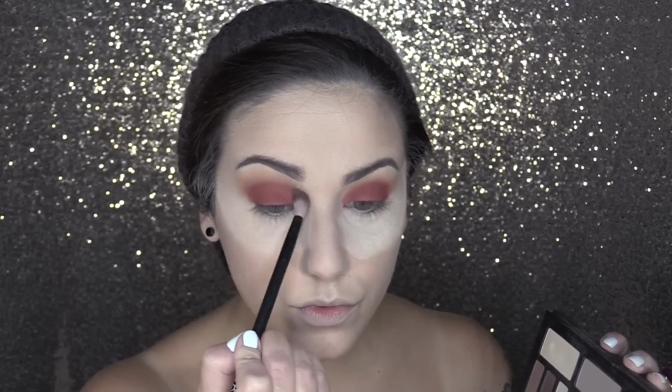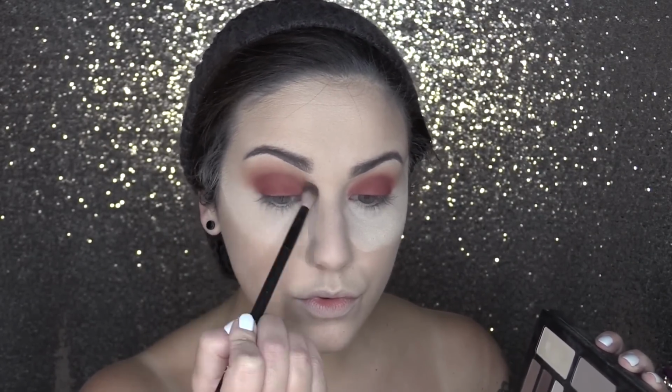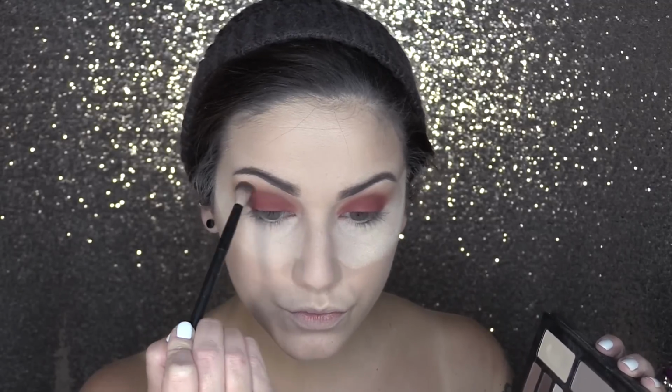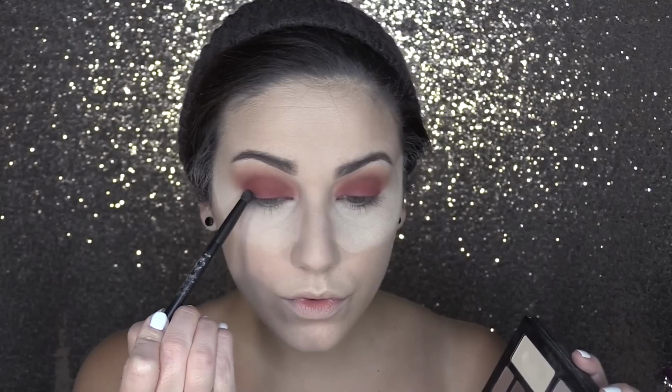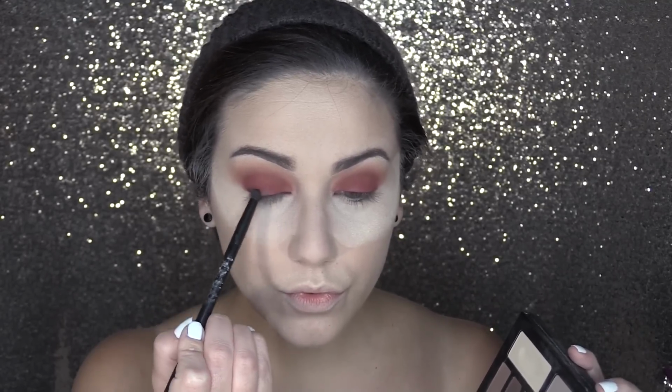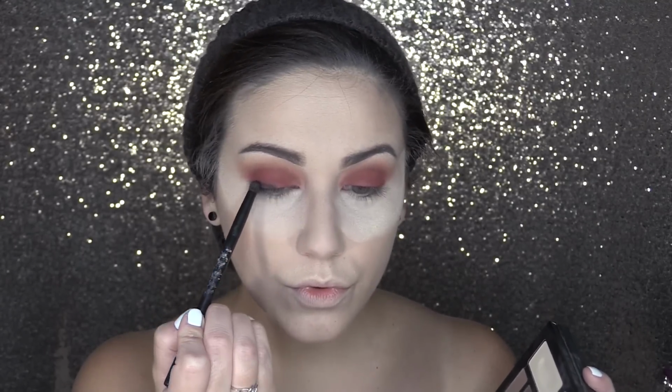Now I'm going to dip back into Ludwin and Succubus, and I'm just going to blend that out and make sure everything looks like it's melting together. And then I'm going to take the shade Shax, and I am going to kind of smoke out my lash line. This is just a nice matte black, and it's going to give some depth and dimension to the eye.